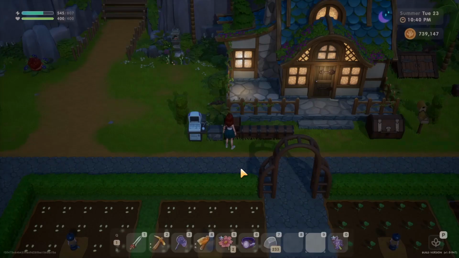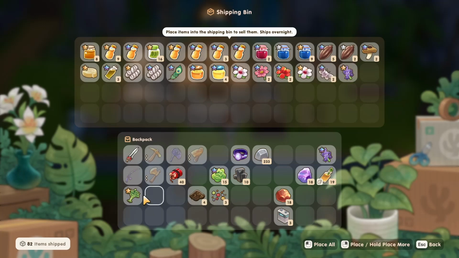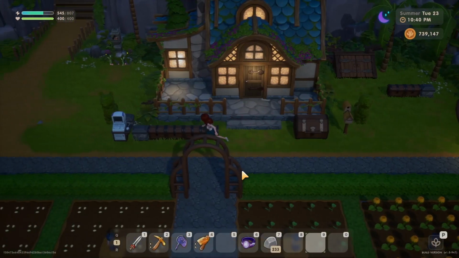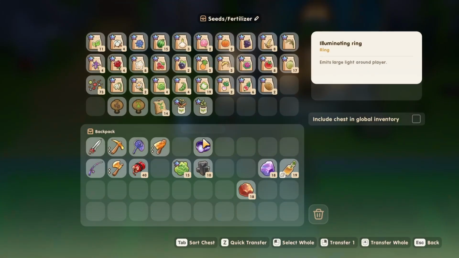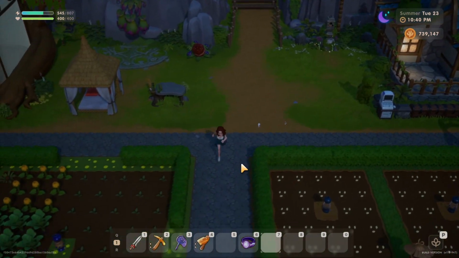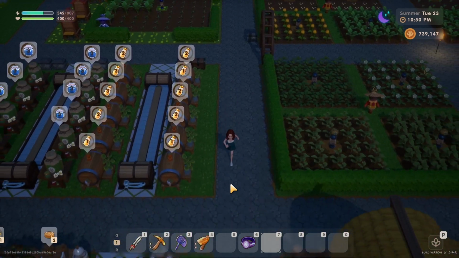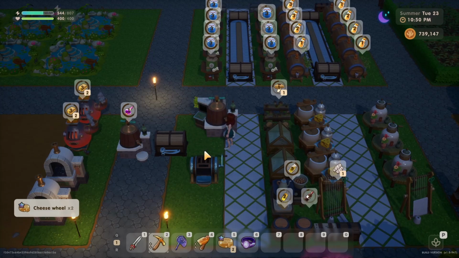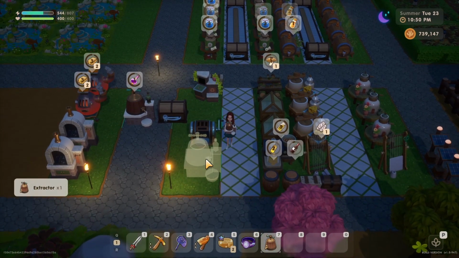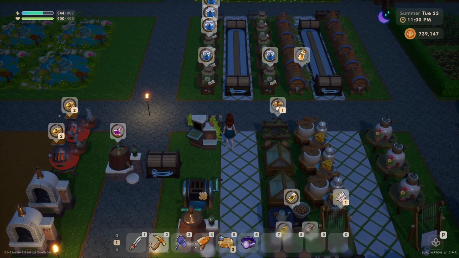We will process those tomorrow, probably. I'm just going to sell the flowers. We're reaching that point where we just sell them. So we have 20 scrap. Wow. All right, this one's done. We'll put this one here.